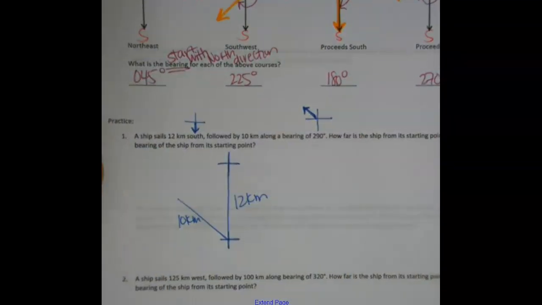Go ahead and draw this out. You're starting with that south direction, going down 12 kilometers. Draw down a decent amount, 12 kilometers. Stop. Draw a new compass, and then shoot it out to the left, up to that 290 degrees, and label that 10 kilometers. That's it. That's all you're doing. So now it's asking two problems. Before I finish this, have I lost anybody with what I just did? All right, let's go ahead and finish this up.